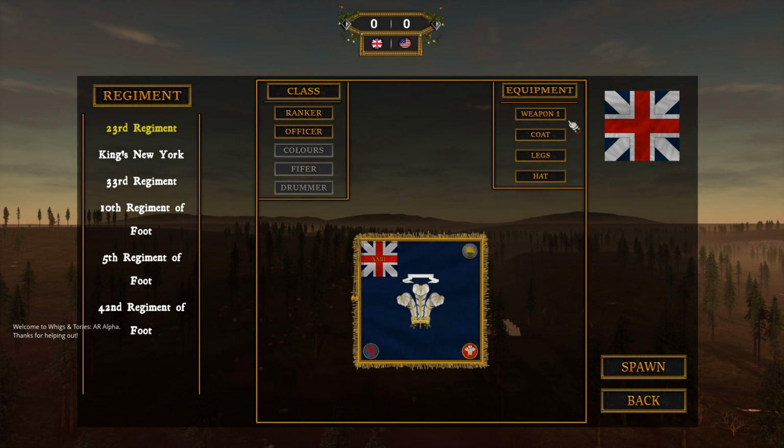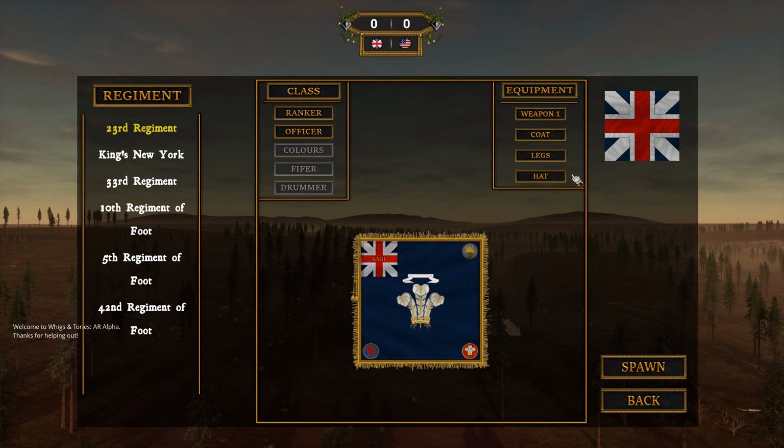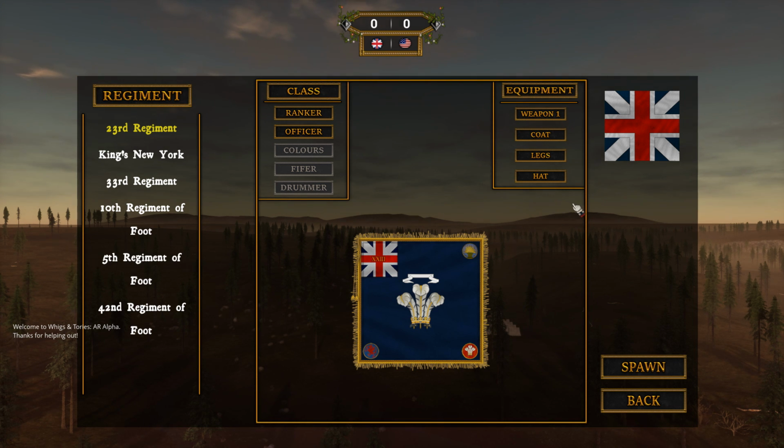Coat, we had a question on the forums about certain styles of coat over the time of the war. Many regiments have different coats, so there you can choose each type of coat of the regiment in the war. Legs will be just different types of trousers, and then hats, like the 23rd, they had a few different types of hats through the war, so you can choose which hat they had as well. Nice. Everything you're currently watching is in alpha, by the way, so things are subject to change. But without further ado, I think we'll spawn in.